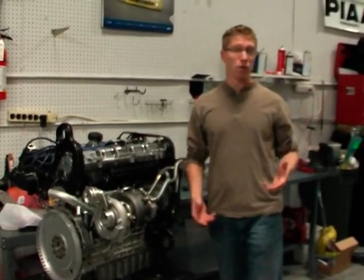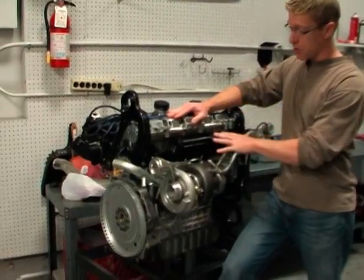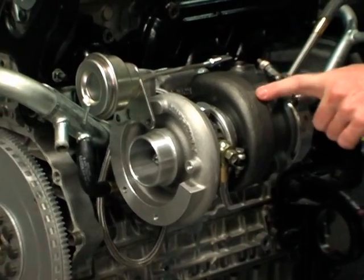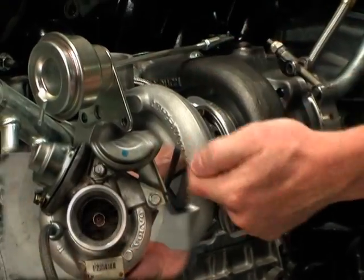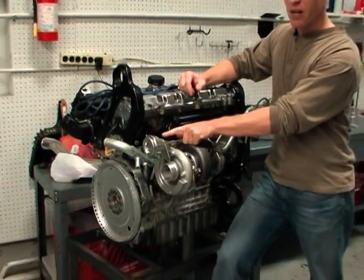Let's start at the beginning with exactly what does a turbocharger do. The turbocharger is mounted on the exhaust manifold of a turbocharged engine. The exhaust, as it comes out of the combustion chamber, is hot and still burning, it's expanding a little bit, and it presses up against the turbine wheel inside of the turbocharger. That turbine wheel then spins, which is also connected to the front compressor wheel, and it also spins at the same rate. As it spins, it creates compressed air that comes out of this nozzle.